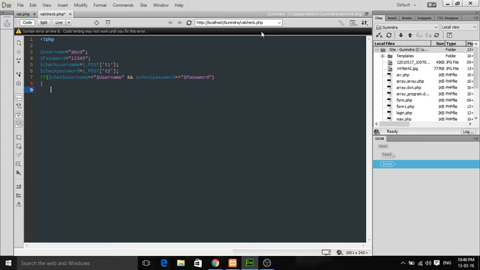We'll be redirecting it. In the previous video I was printing the username and the password, so we won't print it this time. We'll just do the redirection. So we have opened this if statement, and I'll be using JavaScript for redirecting the page. For JavaScript I'll be using it outside the PHP. That is why I closed the PHP.